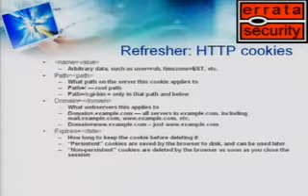They're also given expiration dates. So the server tells the browser how long to keep it for. Persistent cookies it can keep for a day, a year, 10 years, whatever. The non-persistent cookies, the ephemeral cookies, are just given for that session. As soon as you close the browser, all those cookies are gone.